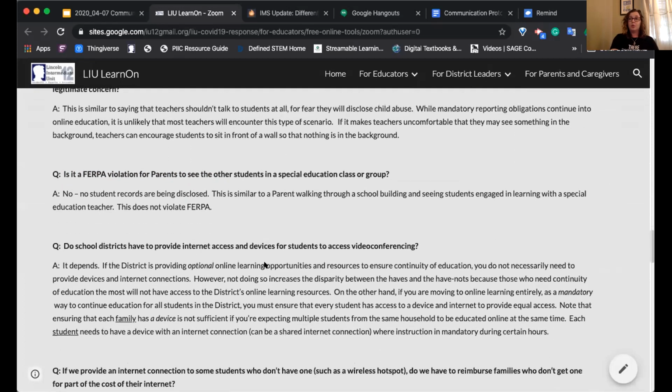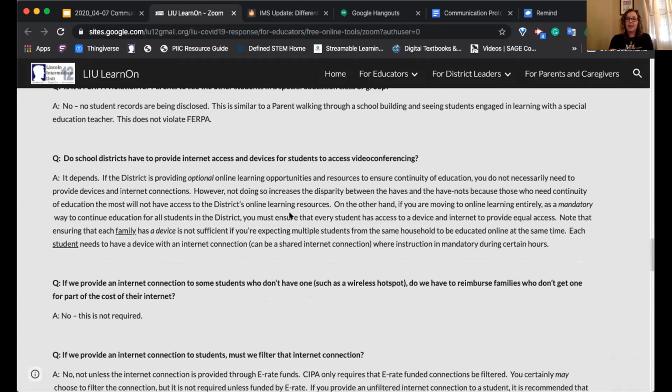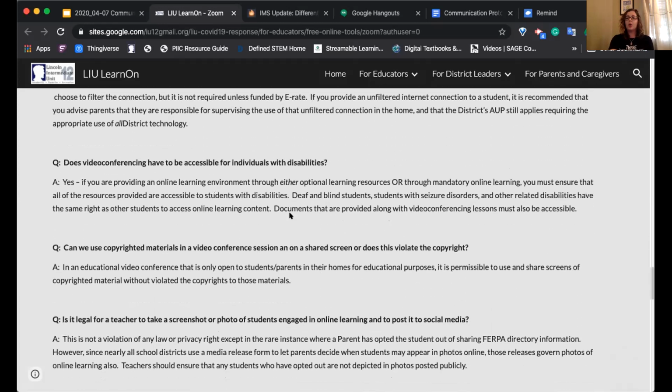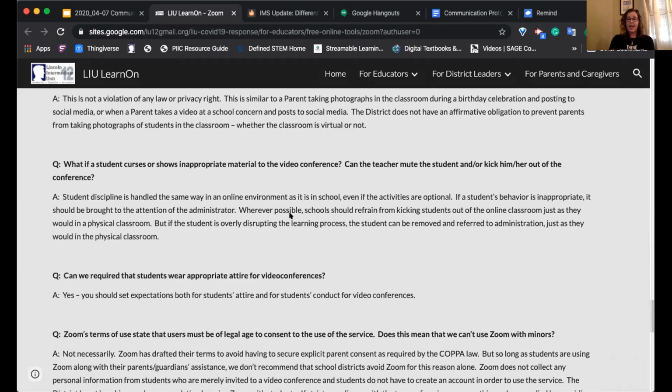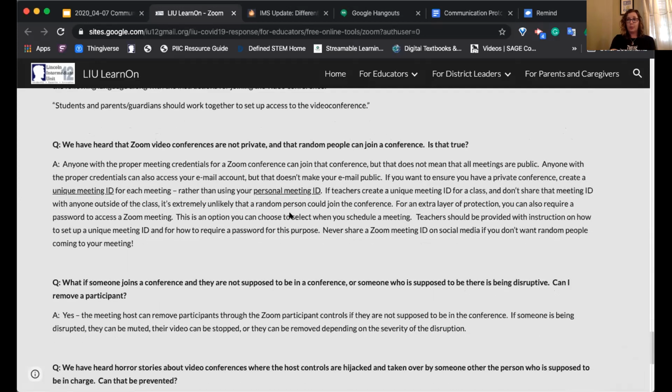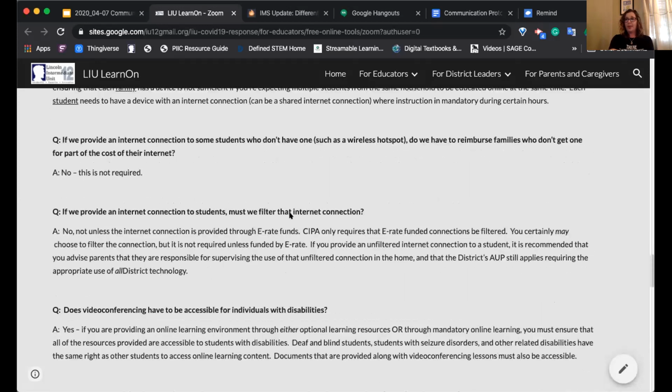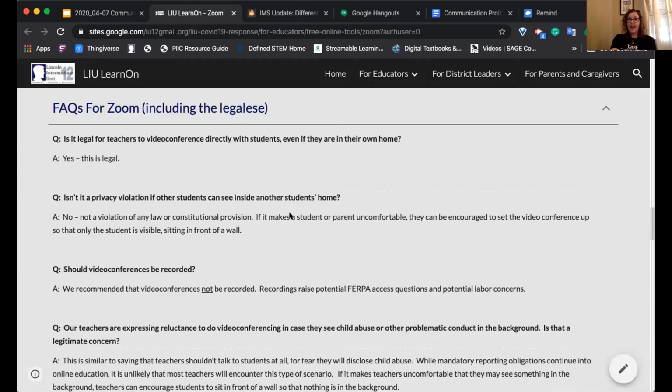When it comes to sharing synchronously, it's the same as a parent walking through a school building and seeing students working with a teacher, all right? You're not on a complete lockdown where no parent sees anyone. So that's something to keep in mind and consider. So there are several other questions in here, especially the legal questions in this facts section on our Zoom page. So I am going to encourage you to come back in through here and look at this.